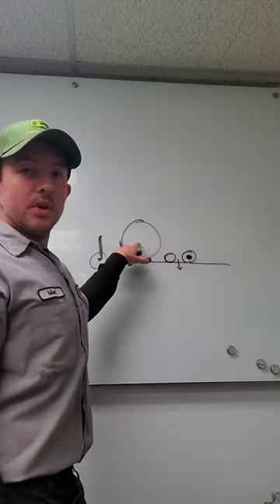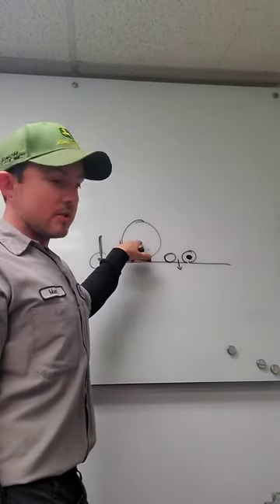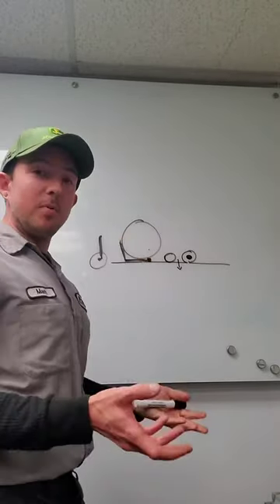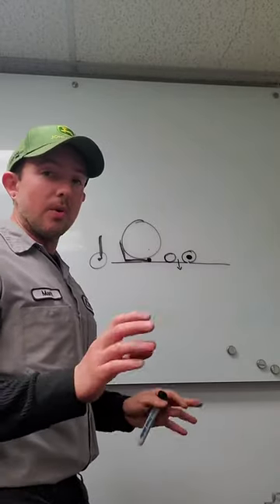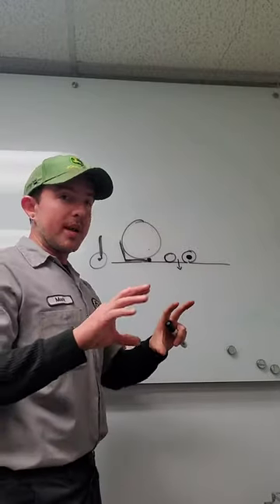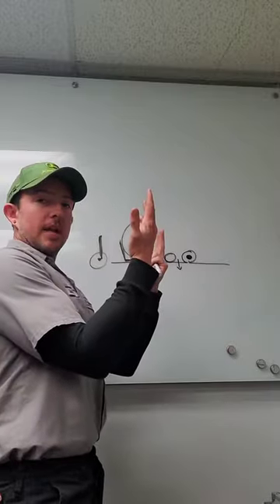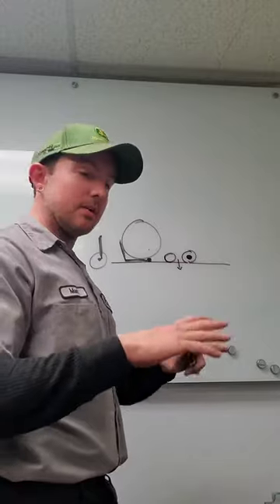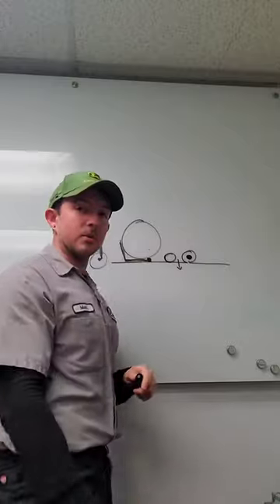The same thing can be true with the reel itself. When I rebuild these, the bearings in here are serviceable and definitely need to be checked. If you grab the reel and pull up on it or wiggle it side to side — there is a spring in the end of it, so side-to-side movement is expected. But in terms of the reel moving up or down, what's going to happen is when you have the unit flipped up and you're setting your clip, when you go to set that unit back down, the reel is actually going to drop tighter to the bed knife, and that's going to create some problems we'll talk about.